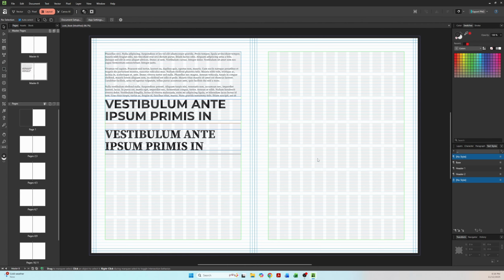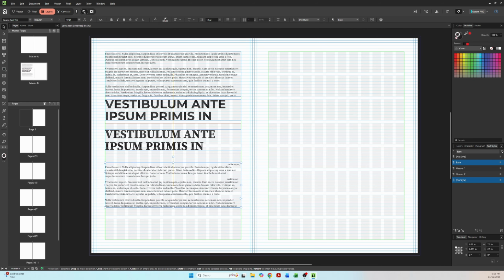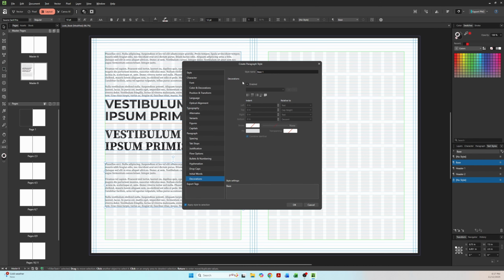So for justified text, what I'm going to do is I'm going to take this, and I'm actually going to just duplicate our base paragraph style here. So with our base paragraph style duplicated, I'm now going to select new paragraph style. For the style, I want to leave this set at base, and we'll come on to this in future videos, but we'll leave it set as this for now.